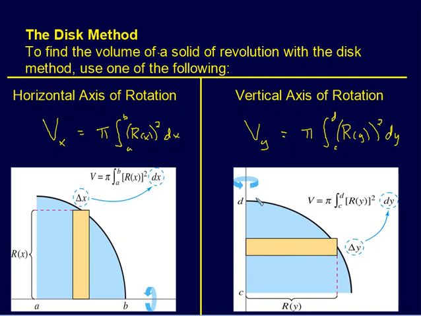We're going to do one example of each here. We're going to start with rotating around the x-axis. Okay, so again, I want to point out that the integral template really is just based on that cylinder or that disk. The volume is pi times the radius squared times the width of the disk. And the integral is just going to be adding them all together.